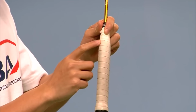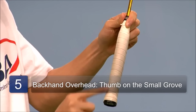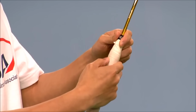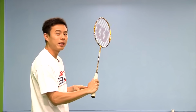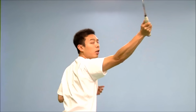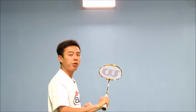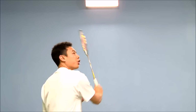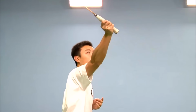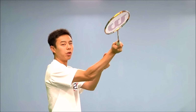For an overhead backhand grip, you'll have to hold your thumb on the groove that's angled to your grip right here. By holding it here, it does two purposes. First, it allows you to swing at full power without any restrictions on your wrist, and it gives you a directional choice. You can hit straight or cross a lot easier than had you used any other grip with your racket.